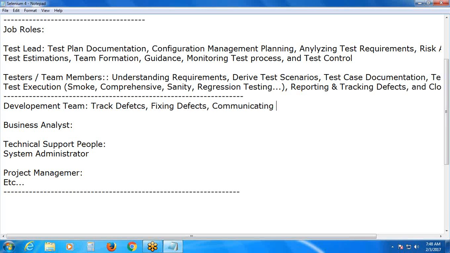Communicating with the testing team. Sometimes developers may postpone some defects due to time constraints. Suppose so many defects are there.